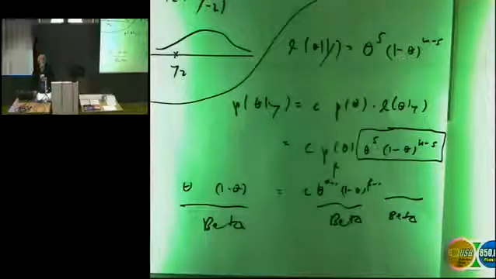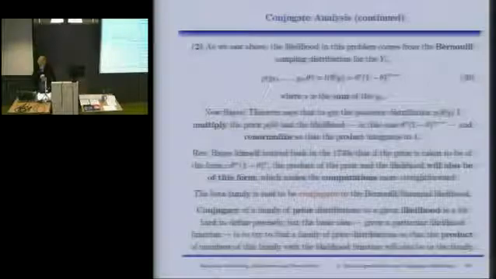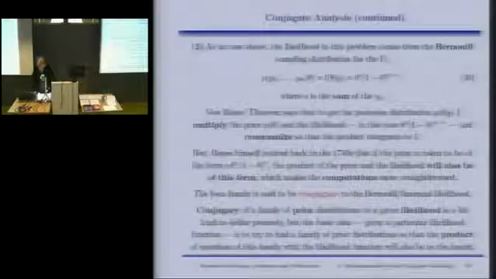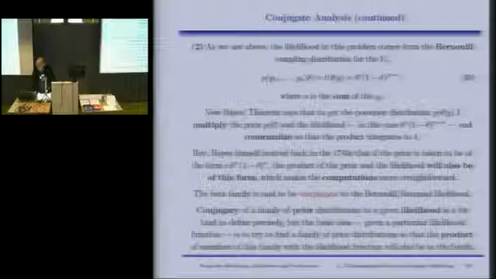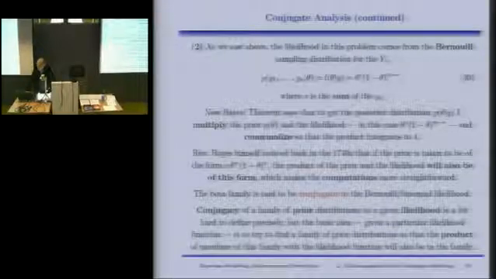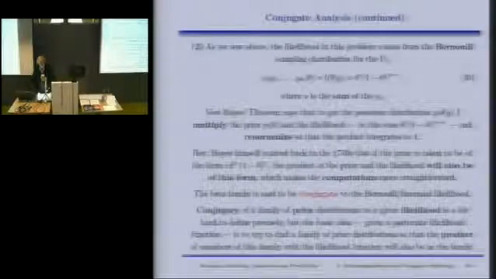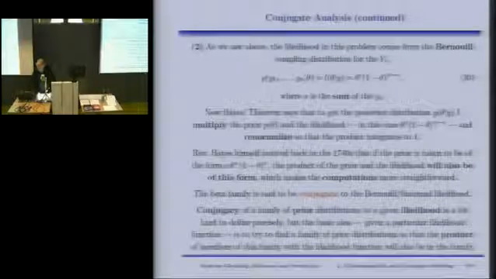So, like it says here on page 39, the Reverend Bayes himself noticed back in the 1740s that a prior of that form, theta to a power, 1 minus theta to another power, produces a product which is of the same form as both the prior and the likelihood, and so the computations are now more straightforward. And so now we're going to agree that the beta family, the language, the jargon is conjugate to the Bernoulli likelihood, and it turns out also to be conjugate to the binomial likelihood, because the binomial is just what you get by summing up a bunch of Bernoullis.